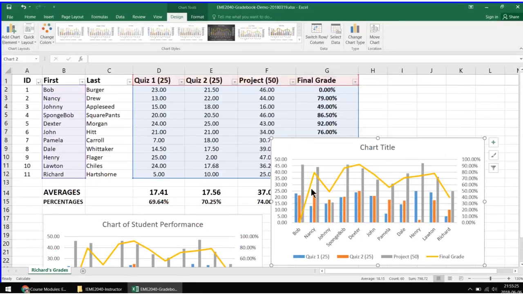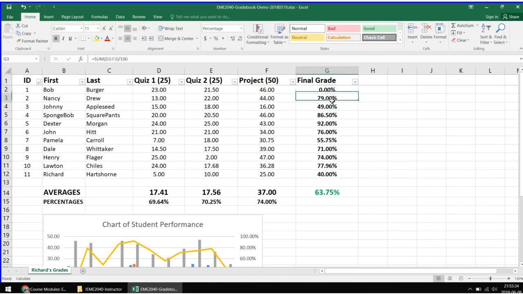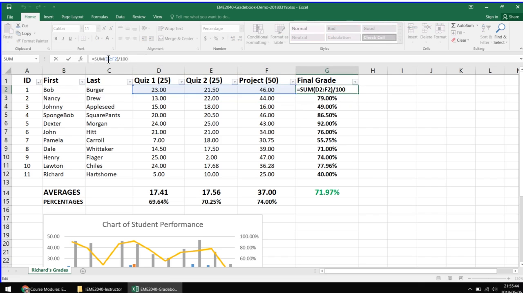Here you see the yellow line shows the final grades for each student. And we have an issue where I think I deleted something, so then I would just copy to there and restore Bob Berger's grade. And so you see in each cell when you have the formula, and then when you copy that to another cell, the formula automatically updates to include that row number.